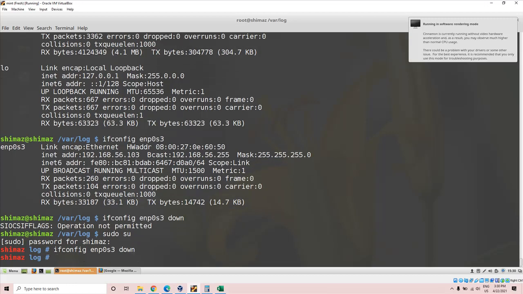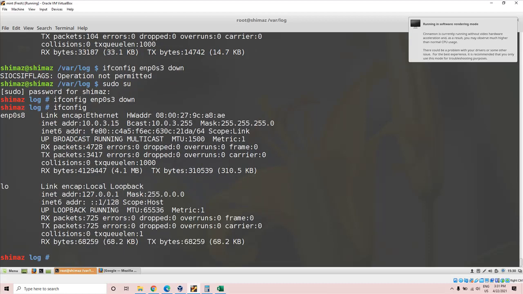So now the interface is down. If I check ifconfig, it's not showing the information about that particular interface because it's down.